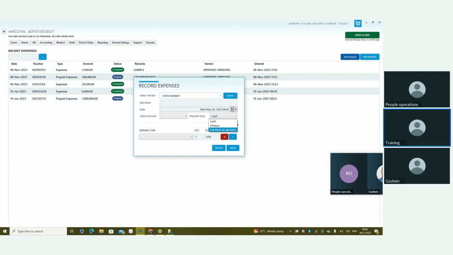But if you are not paying from your cash book, if you are paying from a separate account, it may be cash, but you are paying from a separate account, then you want to select pay from an account. Then you can select the expense item from the category that you've created, and then the cost, and then submit. That way, the expense will be recorded.